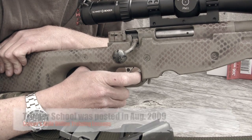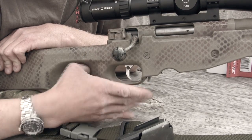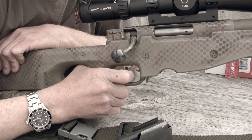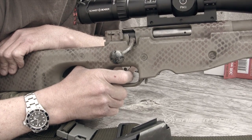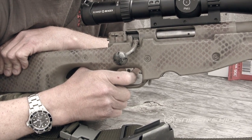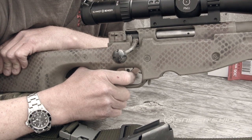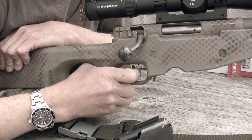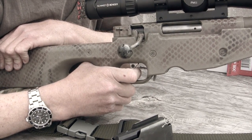We don't want that either. When we come up to use the trigger, we get a good feel for it, we know we have a good hand position. The grip I have on my hand is about equal to a firm handshake. I'm coming back on the trigger — I've made the decision to fire, I get to the bottom of my breathing cycle, I come back on the trigger and hold it till the recoil pulse is over, then remove the hand, run the bolt, find that position again, fire, recoil pulse over.